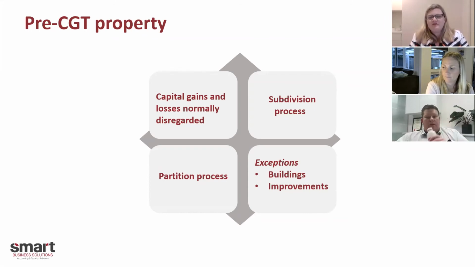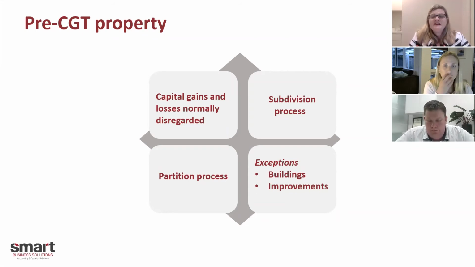But if you've actually subdivided and a friend basically owns half of it afterwards, so it's a different ownership, you will actually trigger capital gains from that point. Now, the one thing that's interesting to note is that you can have a PreCGT block of land that you subdivide, and you can put, say, units or townhouses on it. Those buildings or improvements are now no longer PreCGT.